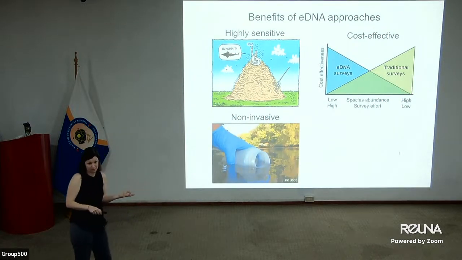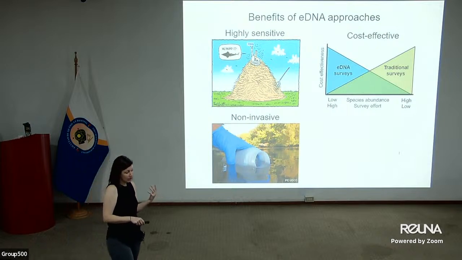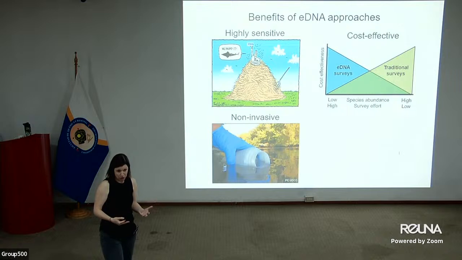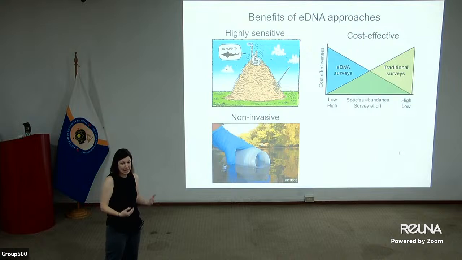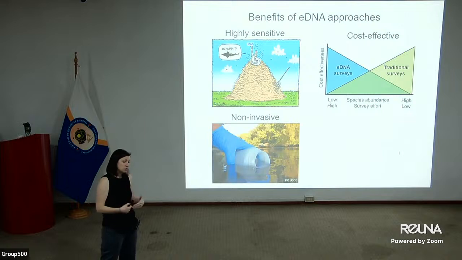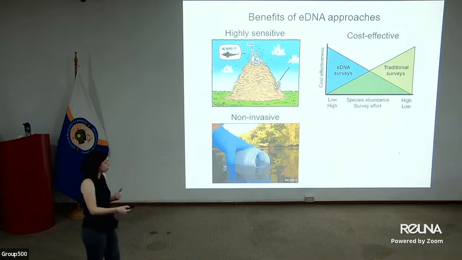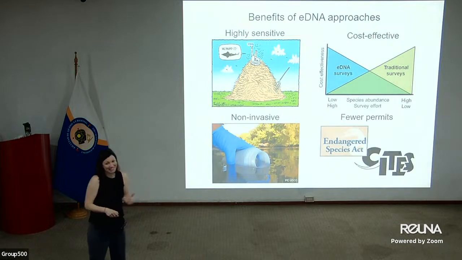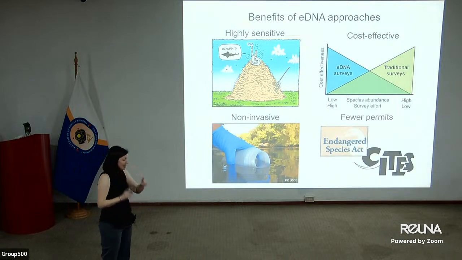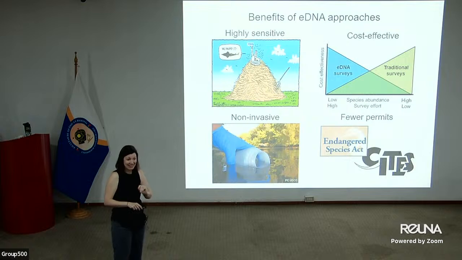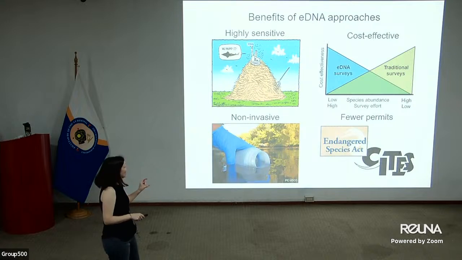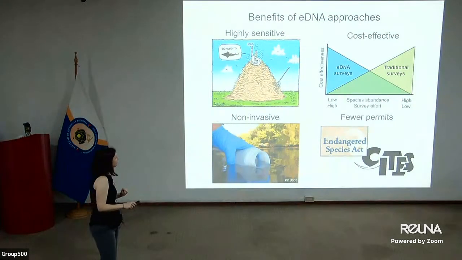It's also non-invasive. If you want to go and handle an animal or capture it in a net, that can be a very stressful experience for the animal. And we know now that handling can cause stress that can reduce immune function and cause other health issues. And we don't need permits. This is probably one of my favorites because I ship things internationally all the time, and it can take years to ship tissue. For this, we're just shipping a filter, which you'll see, and that doesn't require any permits.